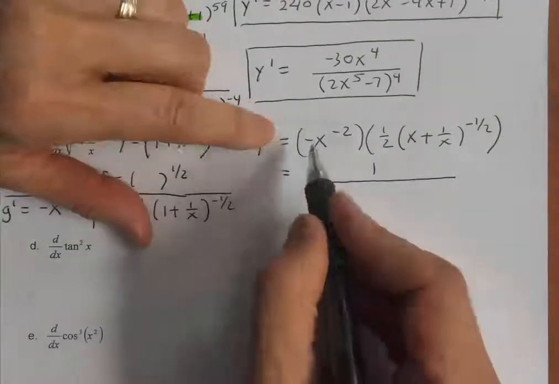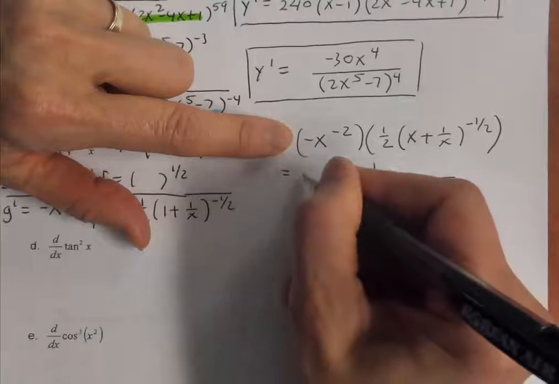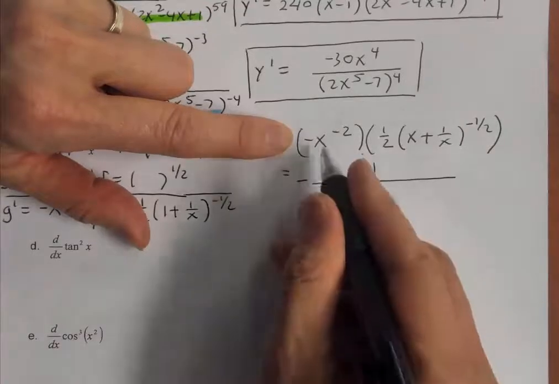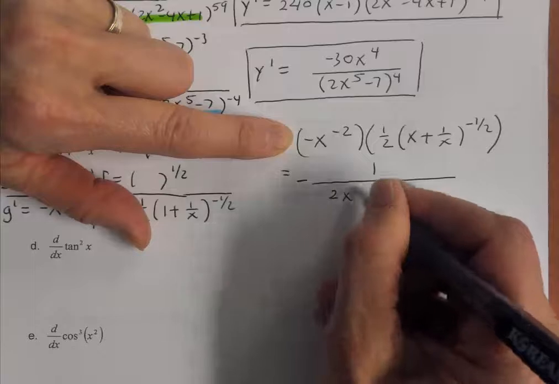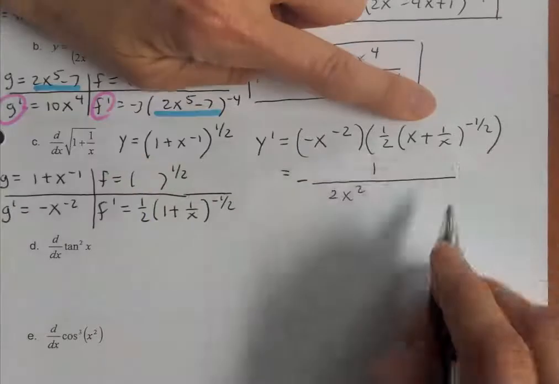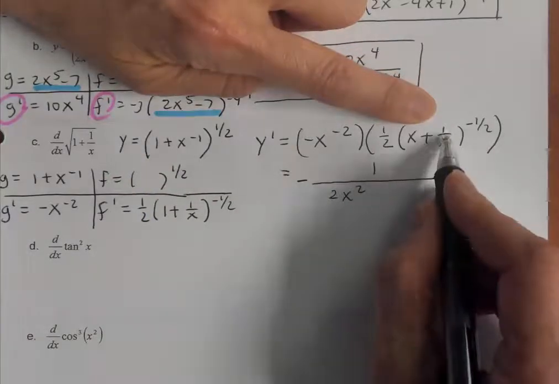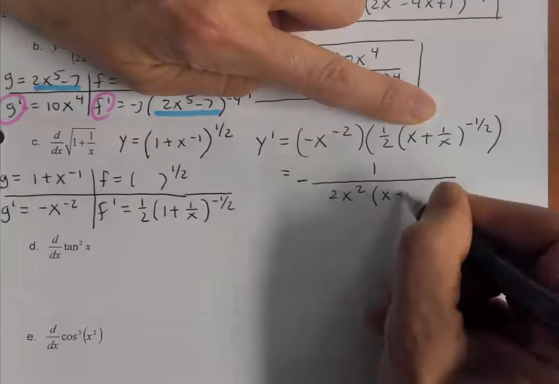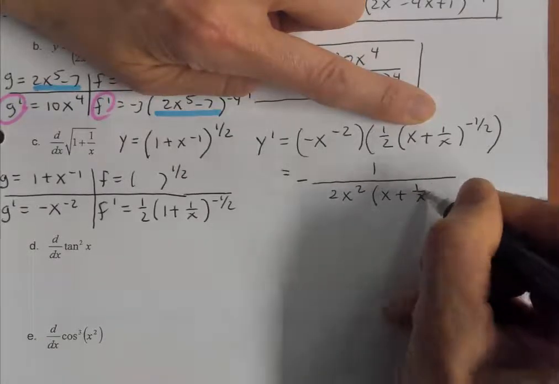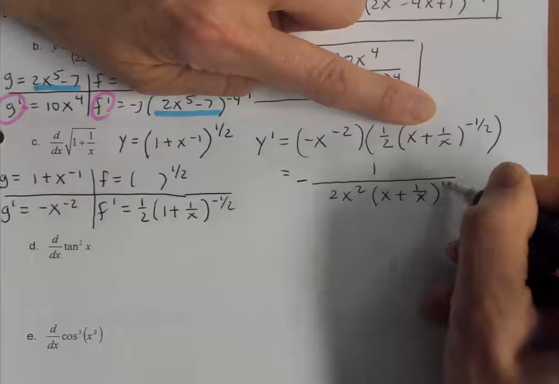I need to account for this negative here though, so I'll just put the negative out in front here. So then this will become an x squared, but I have a 2, so it's 2x squared in the denominator, and this one just drops down. And don't worry about this one being a fraction, just leave it as it is, so that'll be 1 plus 1 over x, and then quantity, and then raised to the 1/2 power.